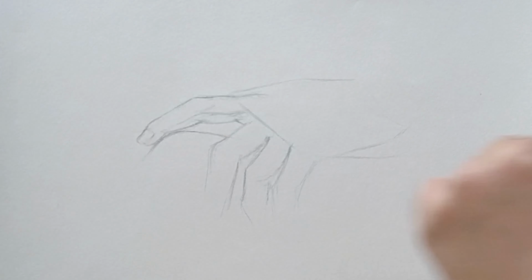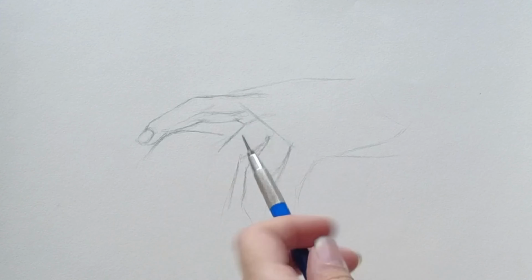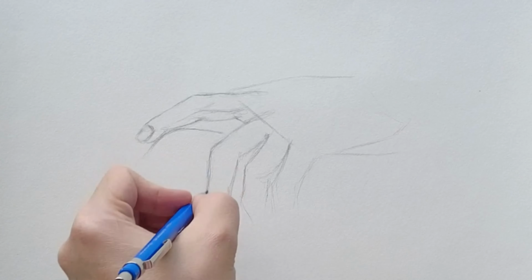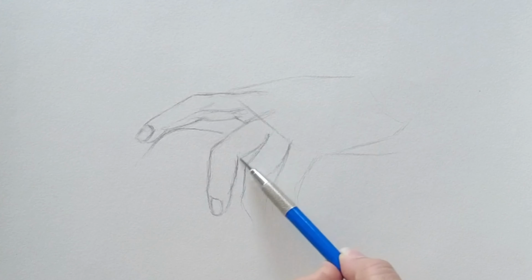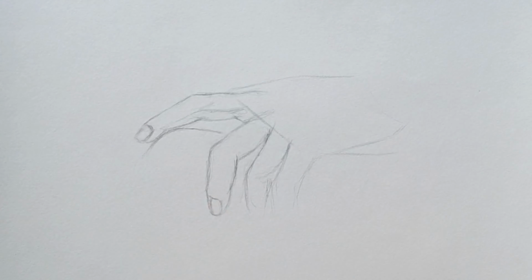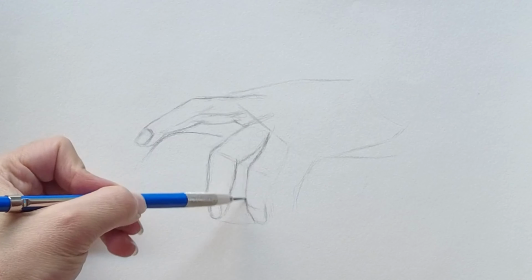Now let's pause and journey back in time to the 17th century, where Rembrandt's Two Hands stands as a testament to his mastery. In this piece, he captures the play of light on the hands, creating a profound contrast between light and shadow. It's a lesson in how lighting can breathe life into your drawings.